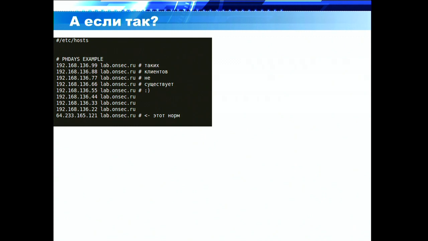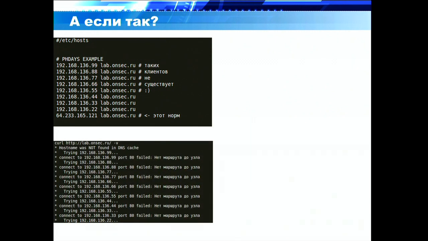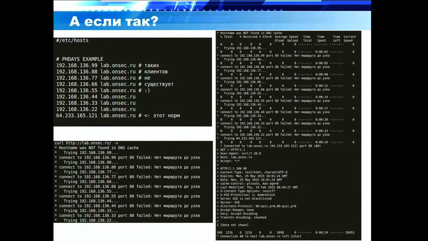It's logical. What will happen if the first in the list doesn't open? It will go to the next one, and the next and next, until it hits the one that works. Did you guess already? So this is a sample that I made on the host. Sometimes it takes a while to open this site. So the IP starts from others, from within.